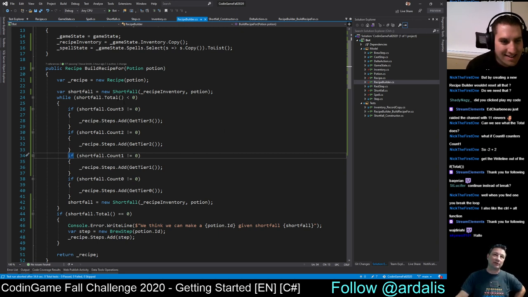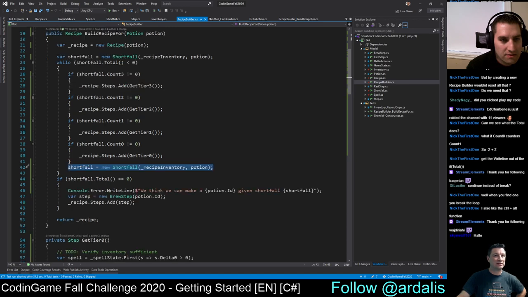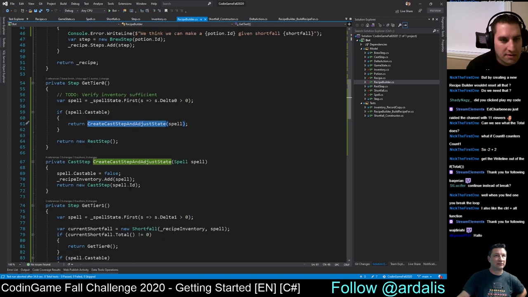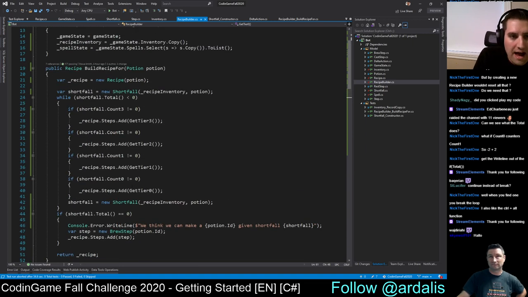All right, while shortfall. I'm calculating it again here. I'm adjusting the state. At some point, if I do enough of these steps, then adjust the state every time. If shortfall count three. And you do want all of those steps to be. Yeah, okay. So you need to adjust the shortfall after every one of those steps. Right? Why? Because let's say I hit this first one, it adds the thing. Oh, you're right.